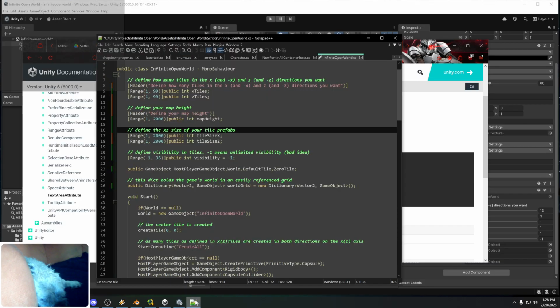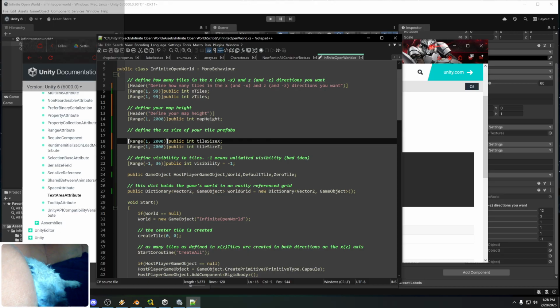But it is good to know that we can do this in the inspector: have a text area that is variable in its usage. So not just a helper line of code that shows up. It's fine. Good. Header. Let's continue with the header thing. Define the XZ size of your tile prefabs. Copy.